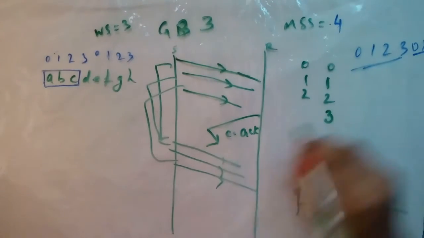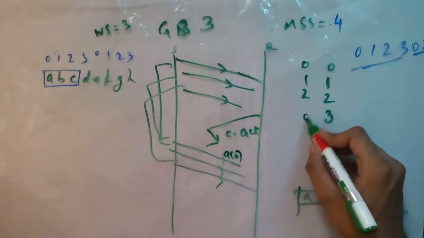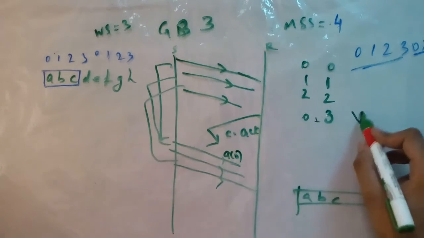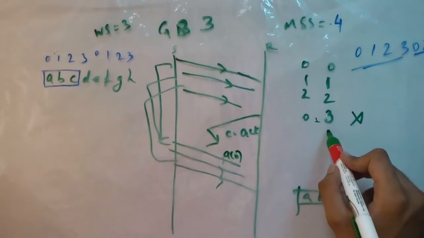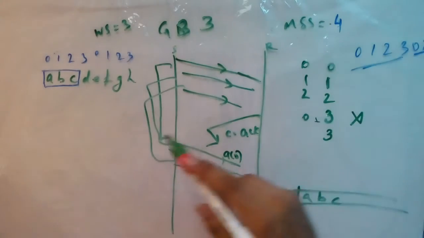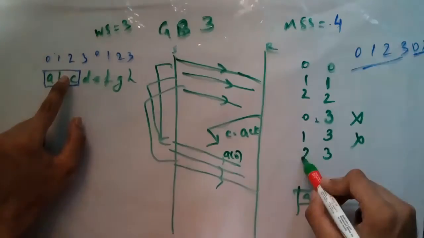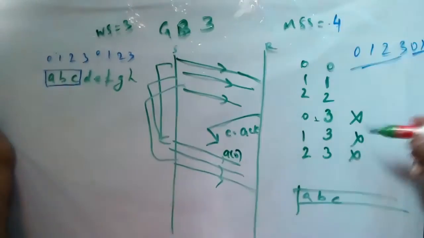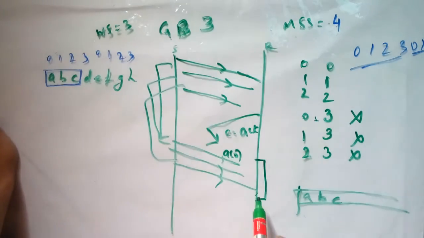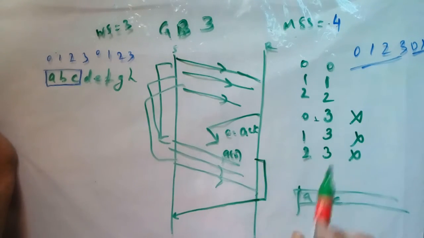It would be expecting 3, but after resending the packet, the sender would have sent what? 0, A with 0. Okay, so it mismatched, it got discarded. Then what would it expect? It would still expect 3, because it wants 3 after this. But what would it get? It would get B with sequence number 1, discarded. It wants 3, it would receive 2, discarded. And while discarding, it would also keep track of what packets are being received, and after the timer it would send the acknowledgement that I have received, I want packet number 3.